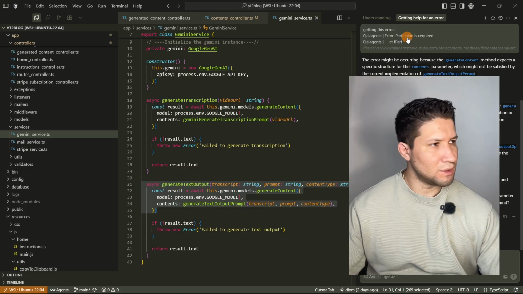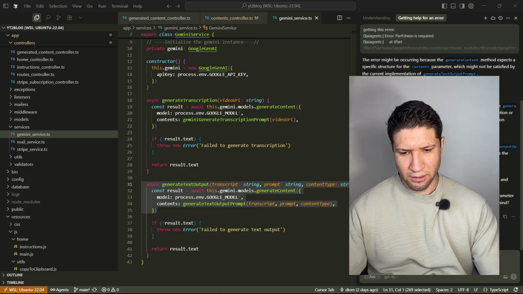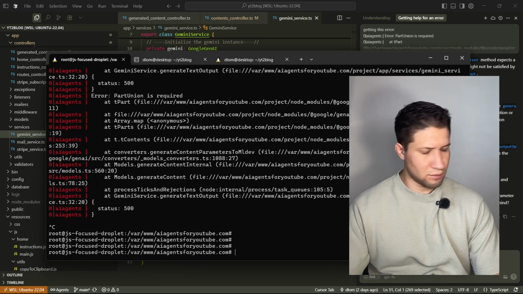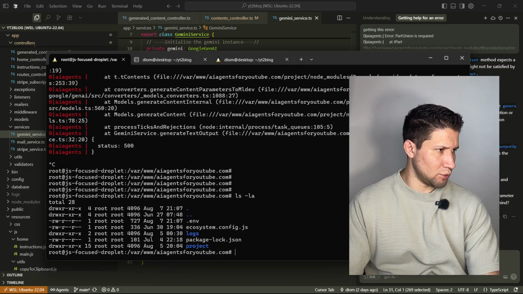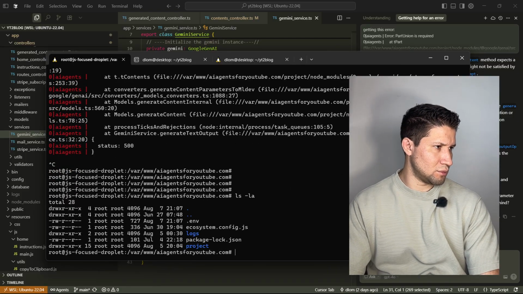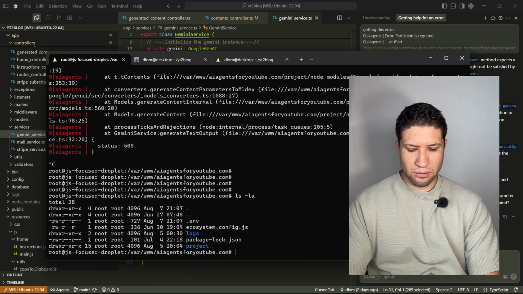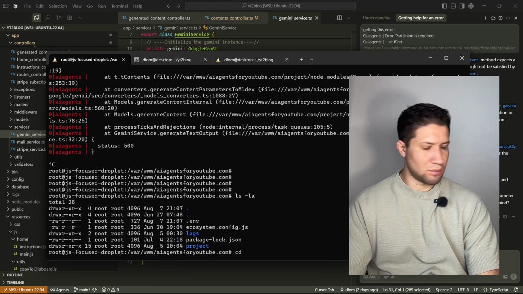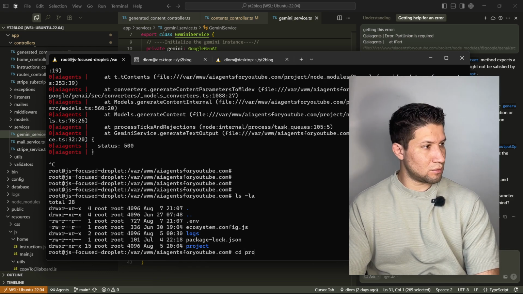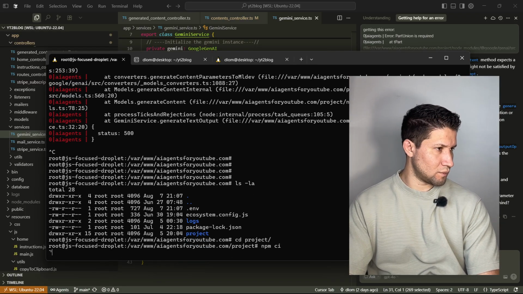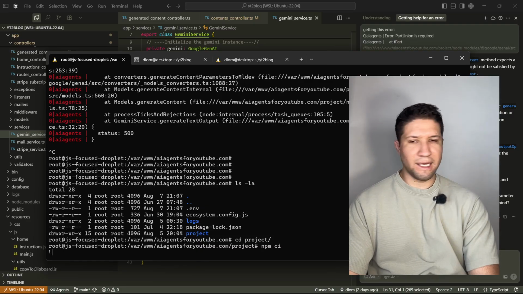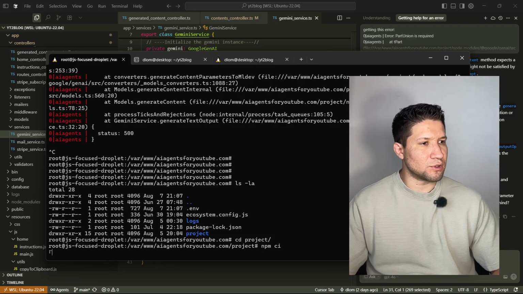So let's see if I can do this. This is like npm install, but a little bit more secure.